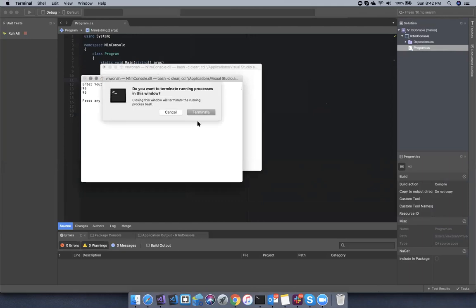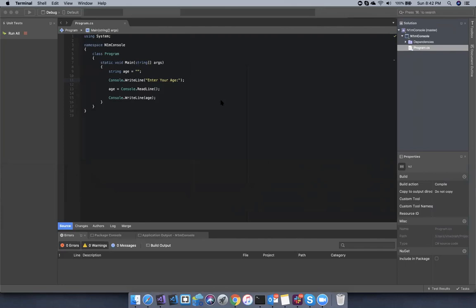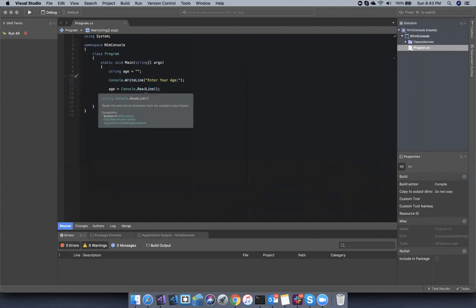Why is it so? Before I explain why, let's talk about what just happened. Here I asked for the person's age, and then I took that age and saved it in something called a variable. The key takeaway is, how do you receive input from a person? You use console.readline. They're like opposites, right? Console.writeLine takes a value and displays it in the console, while console.readline takes a value you type into the console window and puts it inside your program.